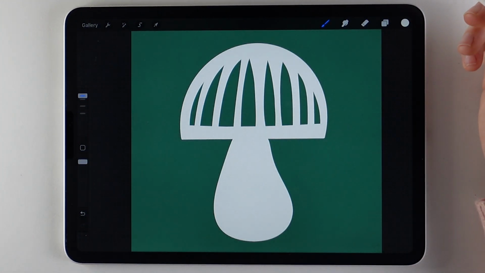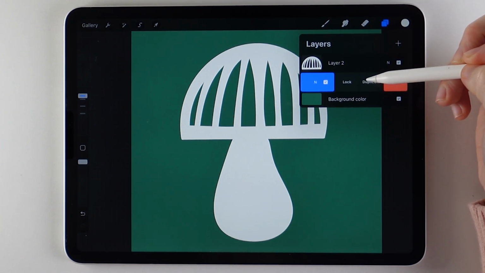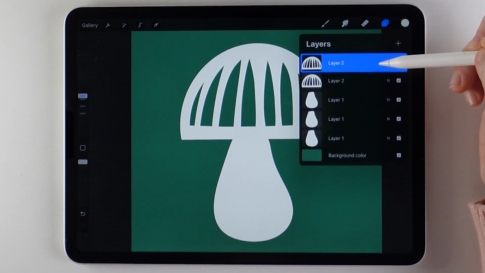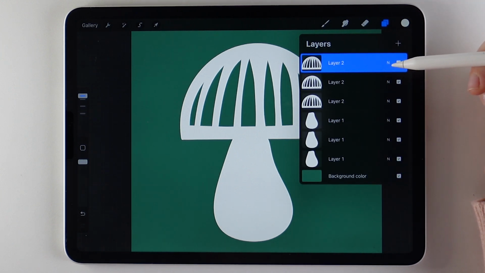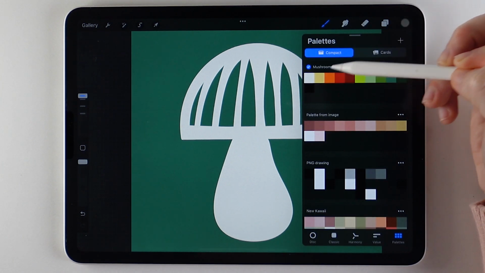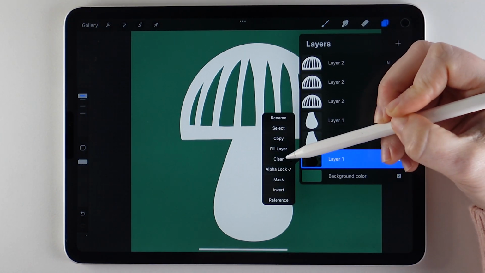Creating this type of mushroom with the shadow, making it look like the paper's kind of thick, and with the main paper texture, I've copied both the stem and the cap to the mushroom 3 times so that I can create that effect. With the bottommost layer, I turn on my alpha lock so I can fill it with black, and I do the same thing for the bottommost layer of the mushroom cap too.